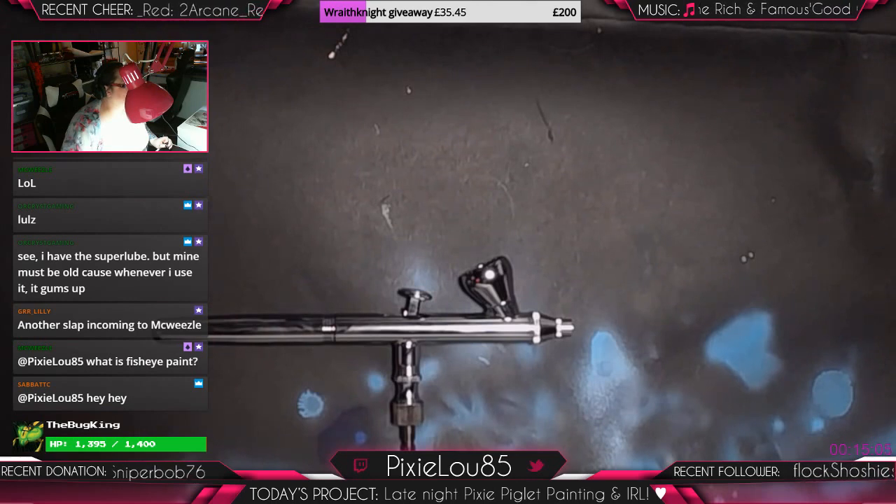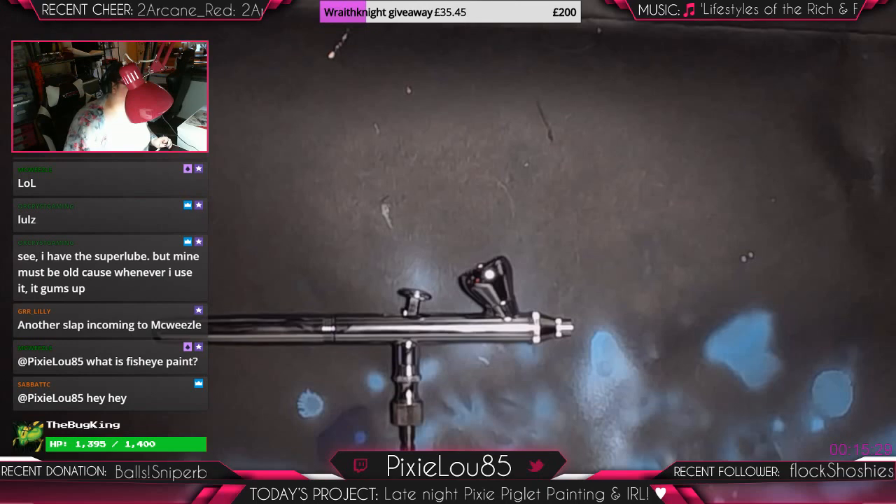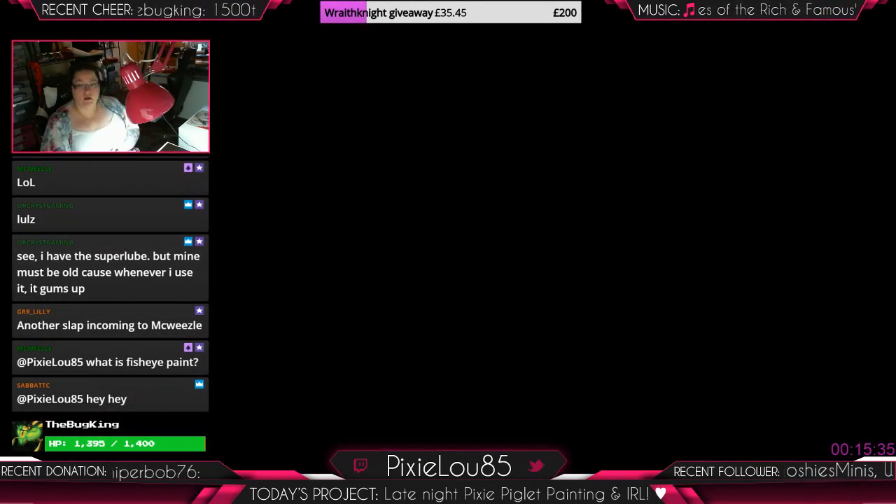I will show you the picture of apparently what fisheye paint looks like, if I can find one high resolution. This one? Or this one? It's a rubbish size — how helpful is that? But I can blow it up. It's a bit pixelated, but apparently this is what fisheye paint looks like.